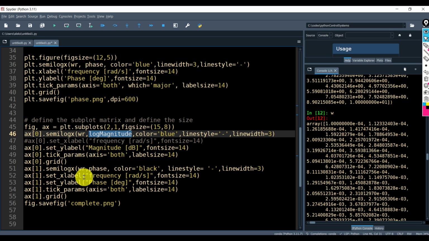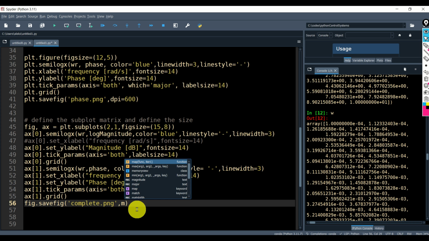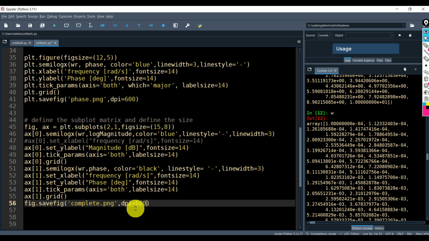Then the bottom graph will contain the phase. So I need to specify WR, phase, color, line style. Then an X label, Y label, font size, grid, and finally I need to save the figure, and over here I need to specify the resolution. I like 600 dots per inch.